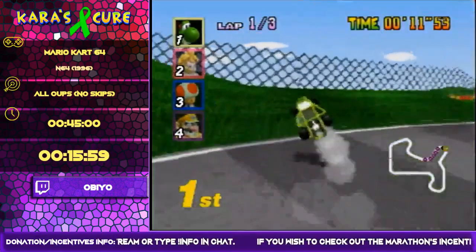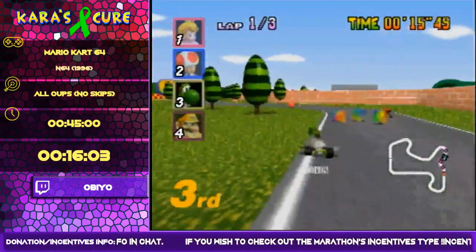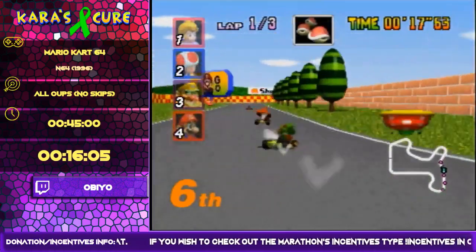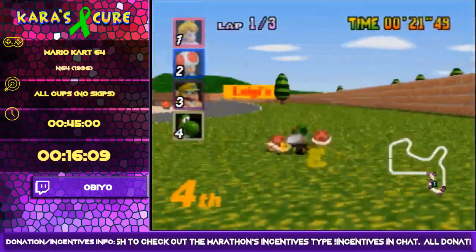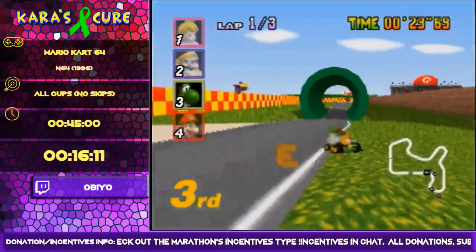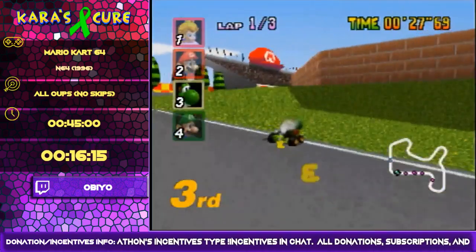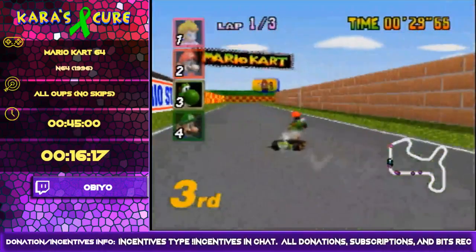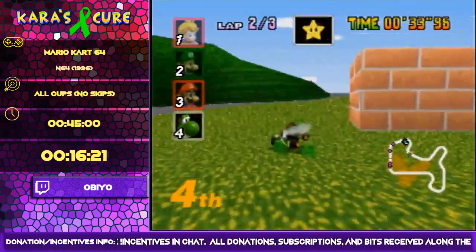Oh wow. Well, I just literally destroyed myself there. That's the risk of throwing away the green shells. I throw away the green shells so that I can pick up the next blocks in case I can get a shroom or something. But if you're not careful like I did, you can hit yourself pretty easily.